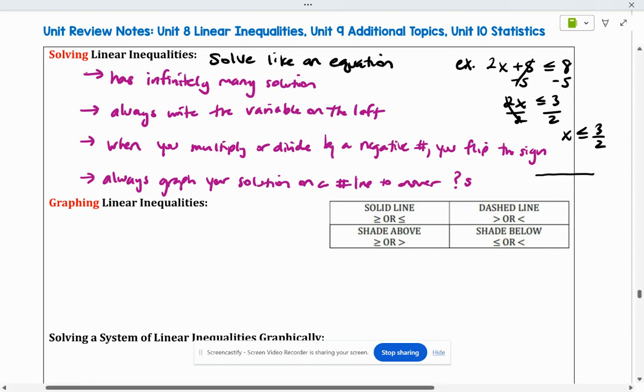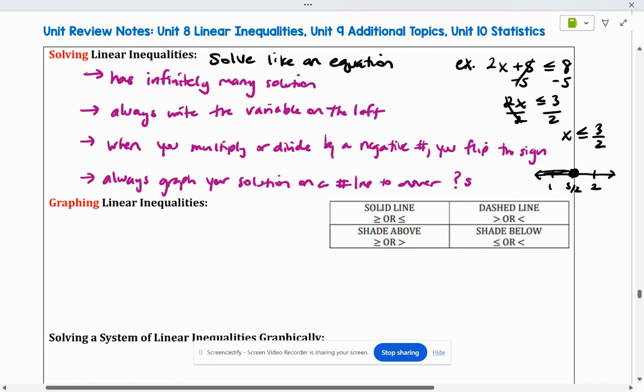I want to put this guy on a number line so I know exactly where my region of solutions occurs. What's a little below and a little above 3 over 2? Well, 3 over 2 converts to a decimal of 1.5. Yeah, so let's do 1, 3 over 2, and then 2. At 3 over 2, we have a filled in circle, and then x is less than or equal to.